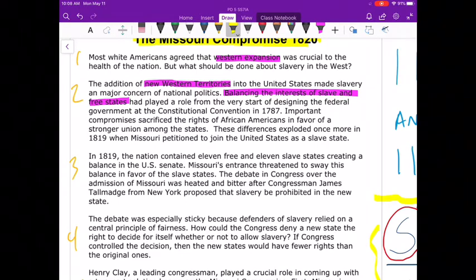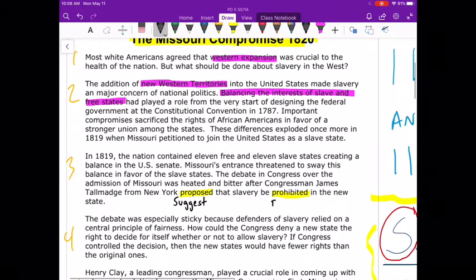Now let's talk about a little bit of that vocabulary. If you propose something, you are suggesting it. So a congressman from New York suggests that slavery be banned in the new state. And what he's saying is he does not think we should allow slavery in this new state, Missouri.